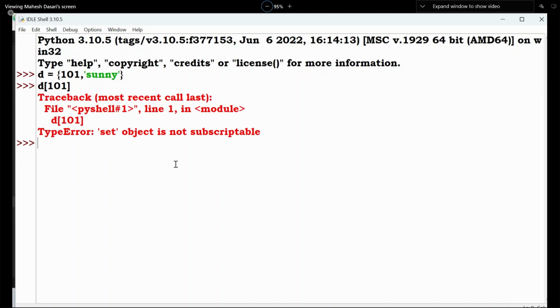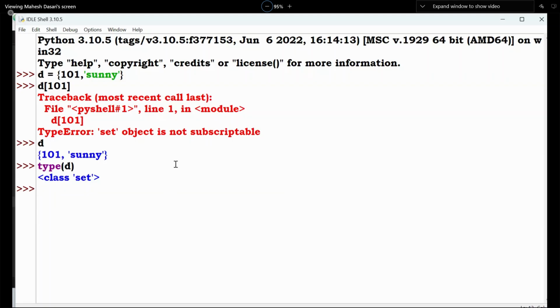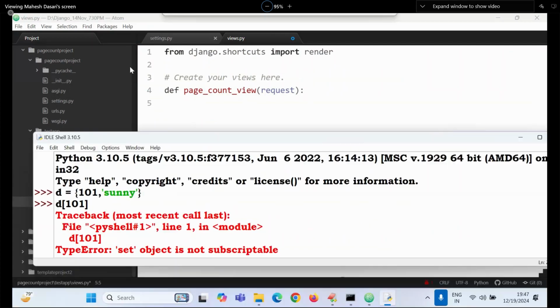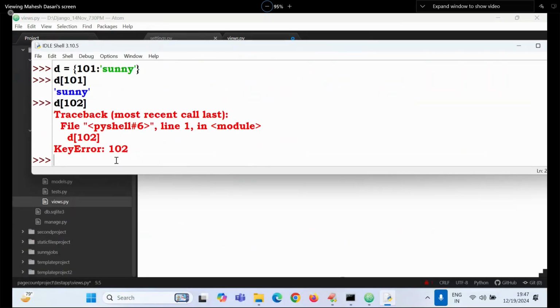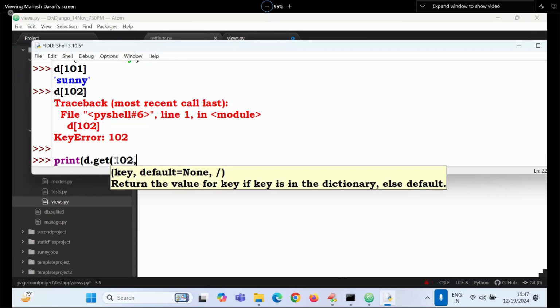What happened? It accepted that. Then d = 'Sunny'. Now d[101] is valid, d[102] gives an error. So I don't want the error. Same logic, now I am using the get method: d.get(102, 0).